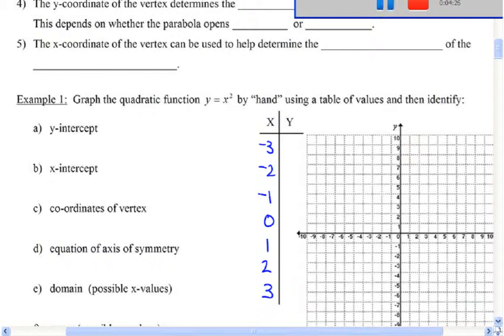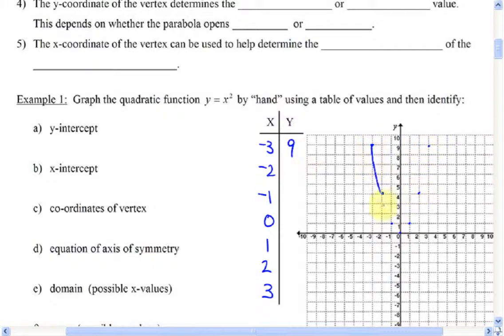Plotted the points. I have a point at -3, and I believe it's 9, so that's up here. -2 is 4, up here. -1 is 1. So you've got these points, and if you connected them together, that's great. Please don't stop like that. Continue a little bit further and put arrows on the ends, because the actual graph continues further and further on. I just gave you a small sample of points, but this thing goes on forever and ever.